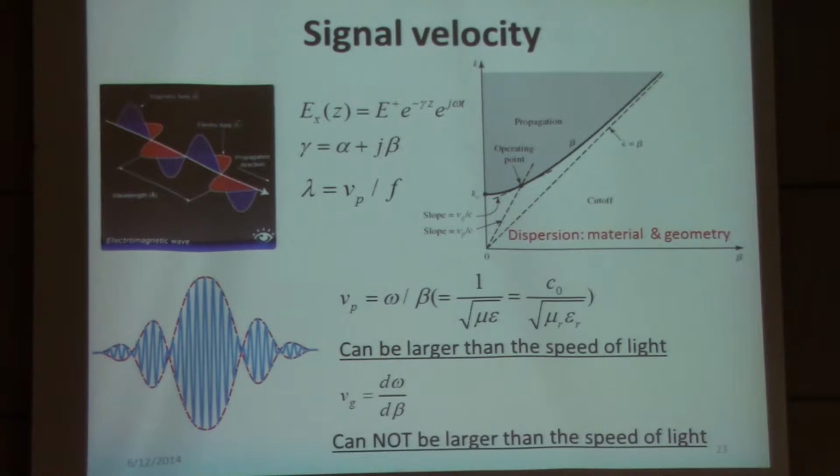Okay, and then the next question you would like to know is how fast your signal energy will propagate. That is basically the modulation, right? We know that is the signal. That modulation, how fast it propagates, that's called the group velocity. Well, how do you calculate that? Then at this point we just found, we put a tangent line across that point. The slope of this tangent line gives you the group velocity. That tells you the energy transmission speed.